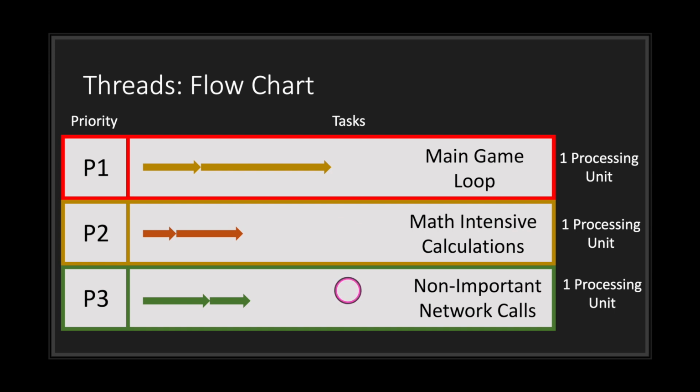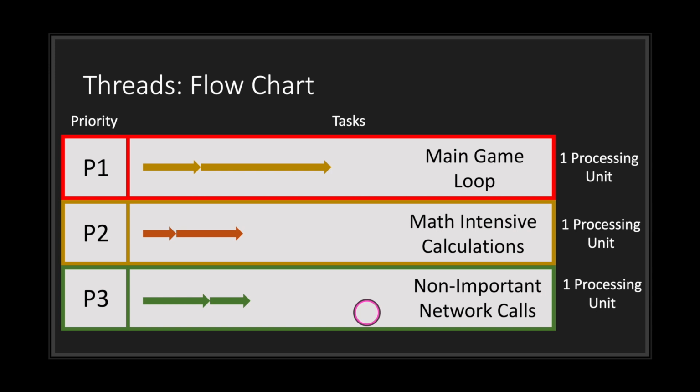And lastly, your third priority could be something like non-important network calls. This isn't multiplayer, but rather, let's say you're playing a game and every 10 seconds, for some reason, you want to make a network call to a server to grab your high scores. Maybe it's a popular game, and when the player's character dies, you want to show them the highest worldwide scores. Well, you don't want to block your main game loop just making network calls to grab something as simple as a high score, so you would assign that a lower priority. It's important to your game, or at least to you, it's important to the way your game is handling user interface, such as displaying a score when the player dies.